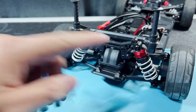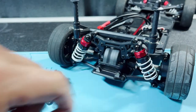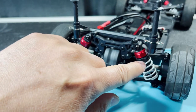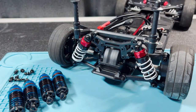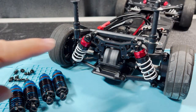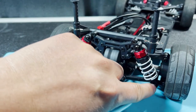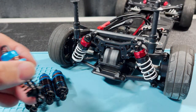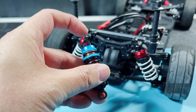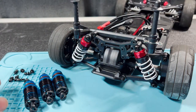The set that came with the car is actually not too bad. It's plastic-bodied but has an aluminum cap. It is oil-filled and adjustable with spacers, so you do have some tunability with these stock dampers. This set is fastened with a screw at top and bottom, but the ones we're going to be installing are all ball stud types.